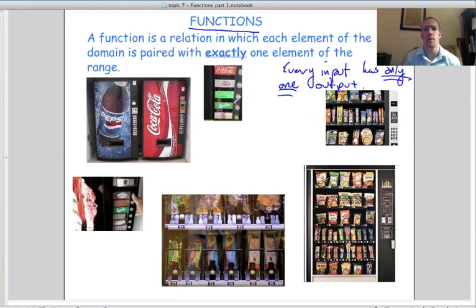Alright, so I like the soda machine analogy. A soda machine or a snack machine, if you hit the button or the code, you only get one result, right? So if I hit the button here, I'm going to get a Diet Coke. The machine wouldn't be working if I hit this button, that's our input, and it was a mystery whether I get a Diet Coke or a Sprite or something else. You can't have two options for one button. There's only one option for every button.